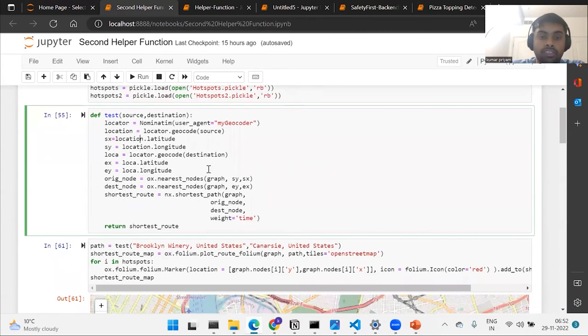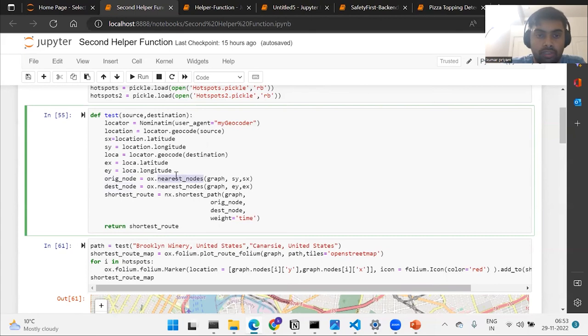First of all, I just wanted to show you how the implementation works without calculating and considering the safest distance. So first, we have defined a function that needs a source and a destination, and then using NetworkX, we are calculating the shortest distance from the origin node to the destination node.